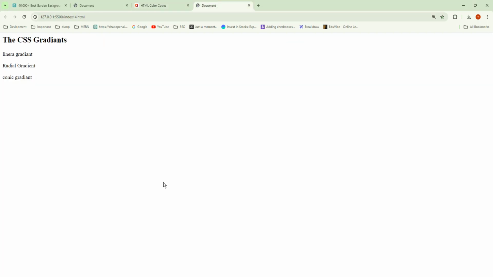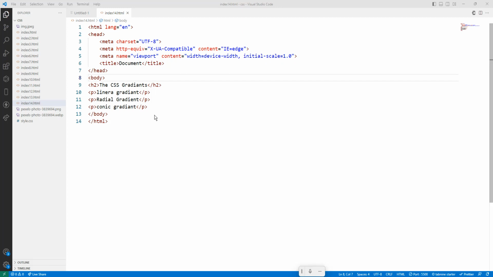Let it be. So first I will take the linear gradient. So I will take one div here.